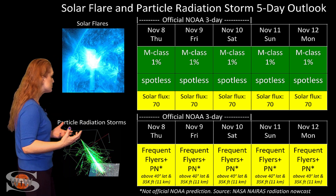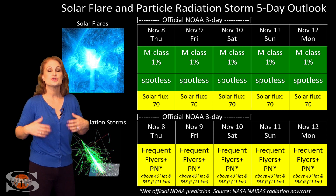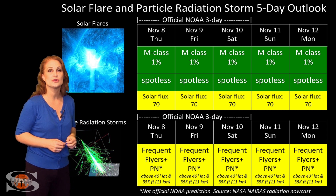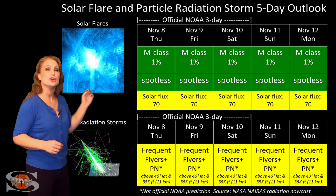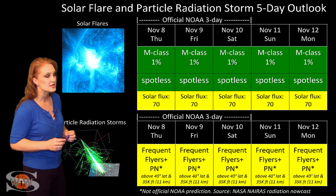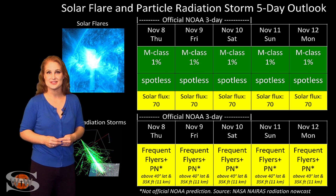Now, because we are at solar minimum, we are getting a higher penetration of cosmic rays than we normally would. So you frequent flyers — and this does include air crew who fly more than 800 hours annually and who fly at high latitudes and high altitudes — you are in the marginal range for radiation dose right now, and this does include prenatal passengers. So please take this into consideration in your flight plans.